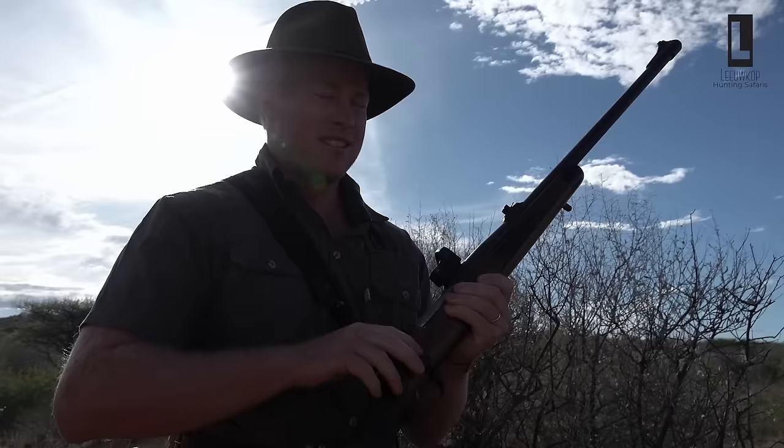Buffalo herd this morning on the side of the mountain grazing, and far off to the side we saw two bulls with the drones, and that one bull definitely looks like him. He's got all the characteristics. He's quite angry. When he stood up, he was limping a bit. He's walking with a young bull. They're about 400 yards out, so we're gonna go closer and see if we can inspect and nominate him as Becky's old bull, and we're gonna shoot him.